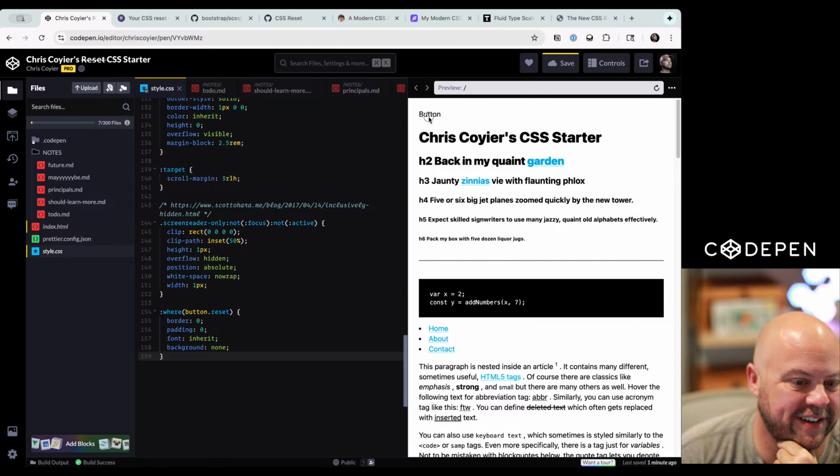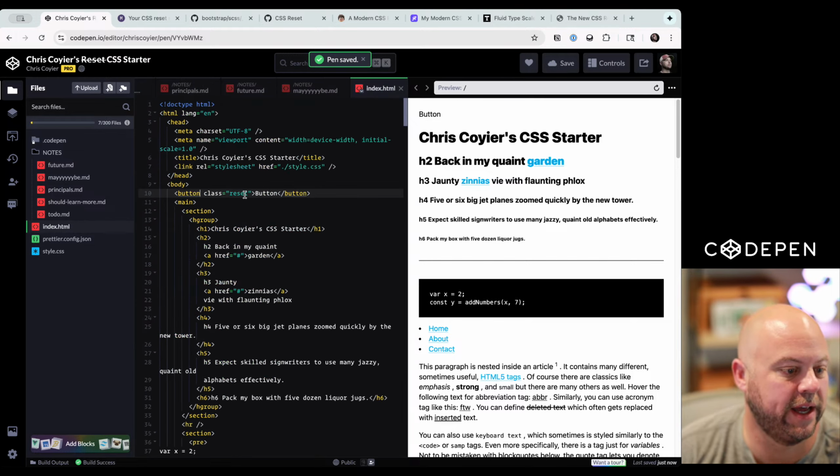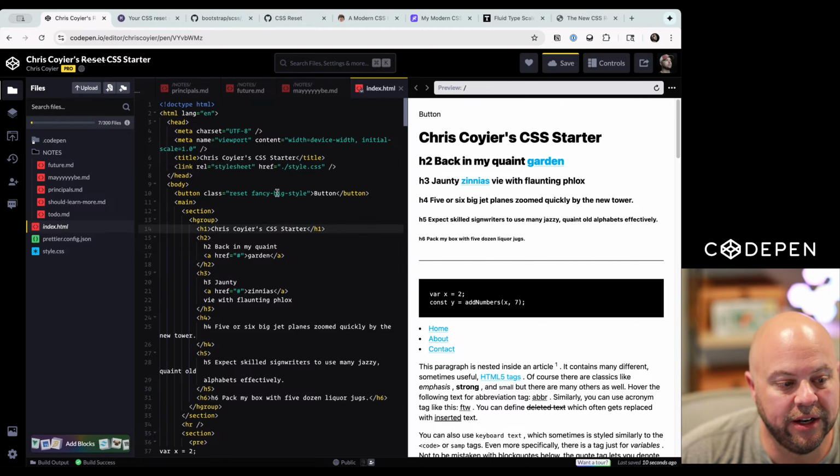Funny how it's hard to select the text, whereas in here you can select in between. You can't do that in a button. Isn't that weird? It's a weird little side effect. So you'd never use reset alone, probably, right? You'd say reset and then like, I don't know, fancy big style. But fancy big style wouldn't need to do the resetting because resetting has already been done.